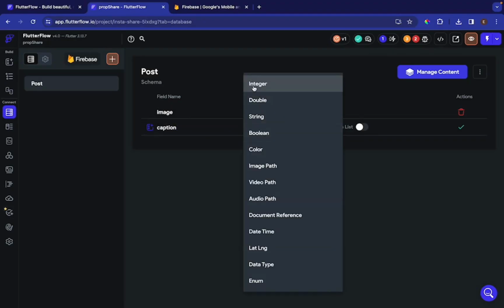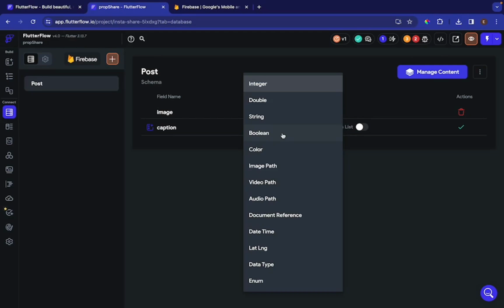There can be a lot of different types of data. There are integers, which is a number like 1, 2, a single number. We have a double, which can be a decimal number, like 2.5. We have a string, which is a piece of text. And then we have a Boolean. A Boolean is usually yes or no.